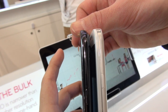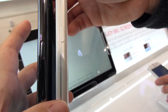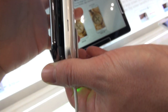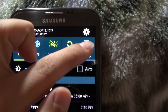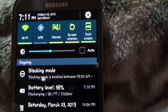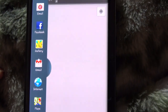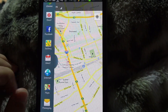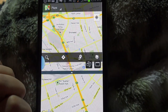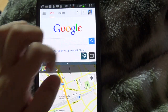From a dimensions standpoint, the Galaxy Note 2 is just a hair taller than the Optimus G Pro. As far as thickness, they're exactly the same. As for app similarities, on the Galaxy Note 2, you have something that's called multi-window view. That way, you can put one app, such as the map app, and then you can drag something like the internet browser on top of it, and it will put it either on the top or the bottom, so you'll have like a split-screen view.